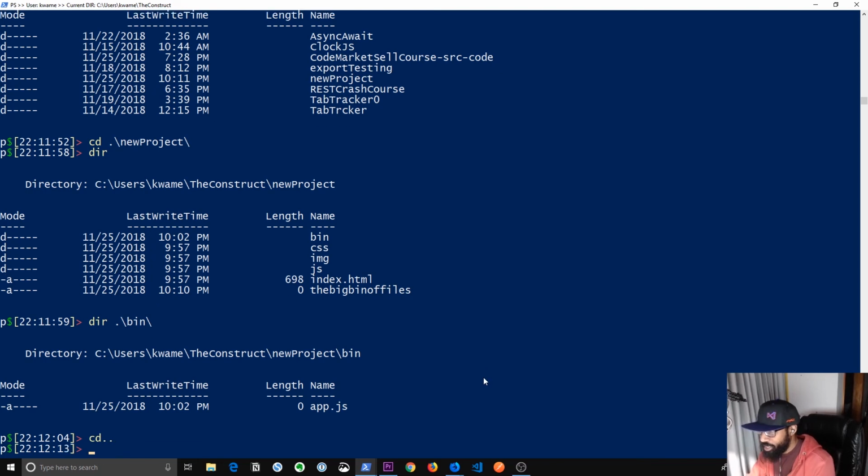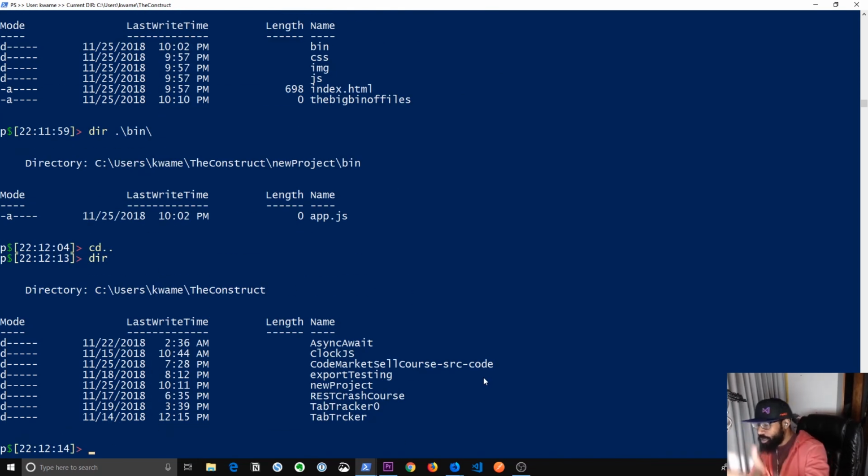Now, if we cd out of here, because we're done and we don't need this work anymore, we can just throw it away. So what we'll do is double click this, right click it, it's copied to the clipboard. We can go remove item, paste it, do a dash force, and because we are admins in this PowerShell session, it's not going to prompt us.